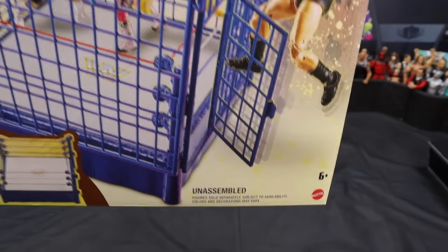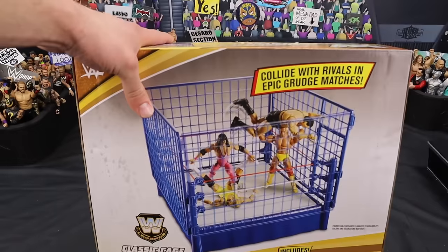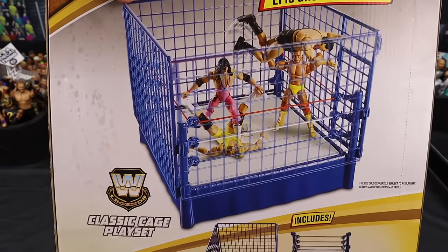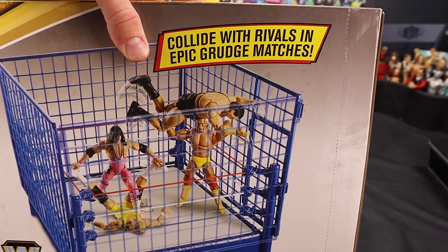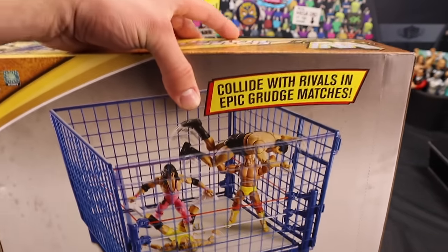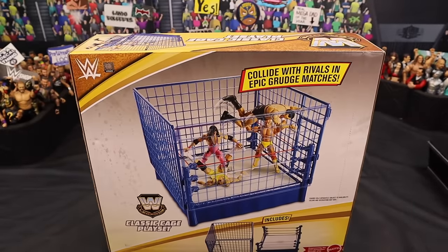It comes unassembled, obviously, so there is going to be some assembly, and that's why I'm here. I'm going to show you guys exactly how to put this together on camera. Back, you can see the steel cage with the ring, all the figures inside of it. Oh, and look at this. Collide with rivals in epic grudge matches. Now that is intense. Here we go, guys. Let's get this open on camera and see what it's all about.